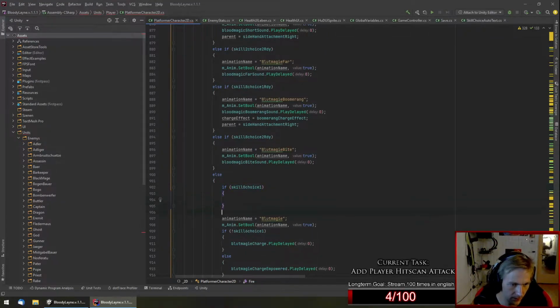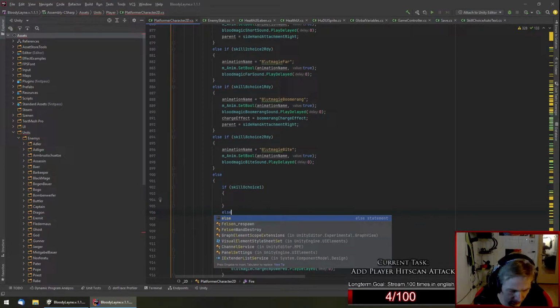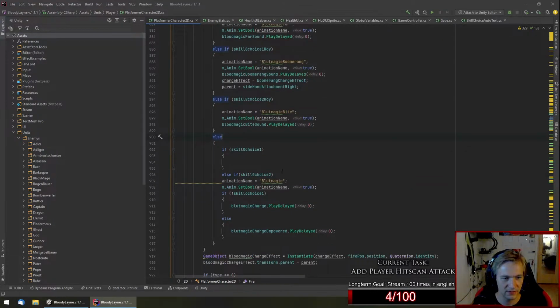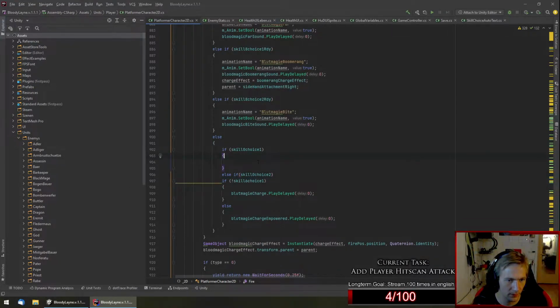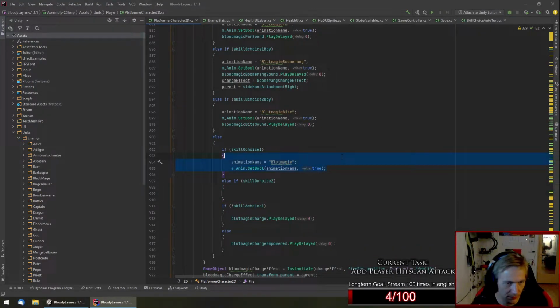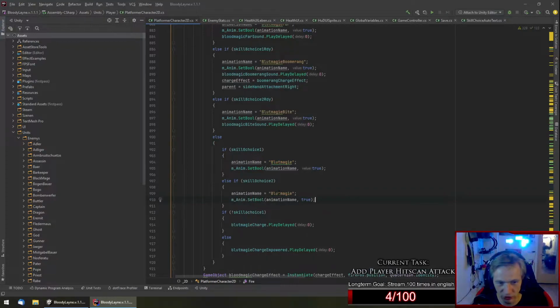Then set up our... so, think for a moment what this does. First, we will have an animation name. We still have to do this animation where you shoot your new attack.